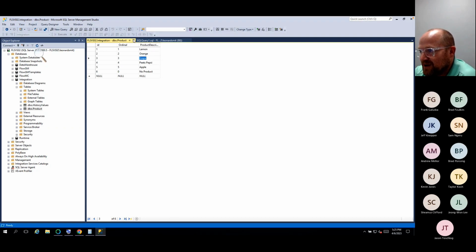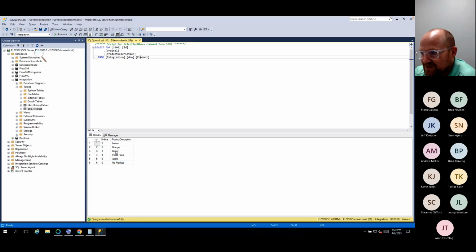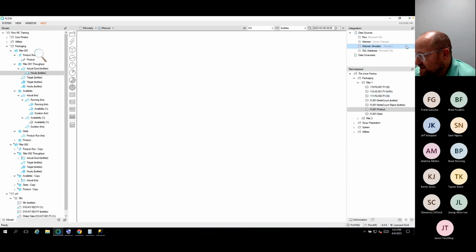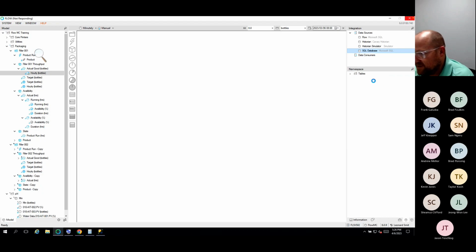All right, so I would like to go and look up to enumerate it based on this table in the SQL database. Right, let's go back to Flow. I've already created a database for that SQL, right? So I already have a source. So there I can see the tables. Underneath that tables, I've got my historical values as well as my, sorry, I've clicked the wrong thing now. There we go, product and historical values. So that's already set up based on the work I've done yesterday.